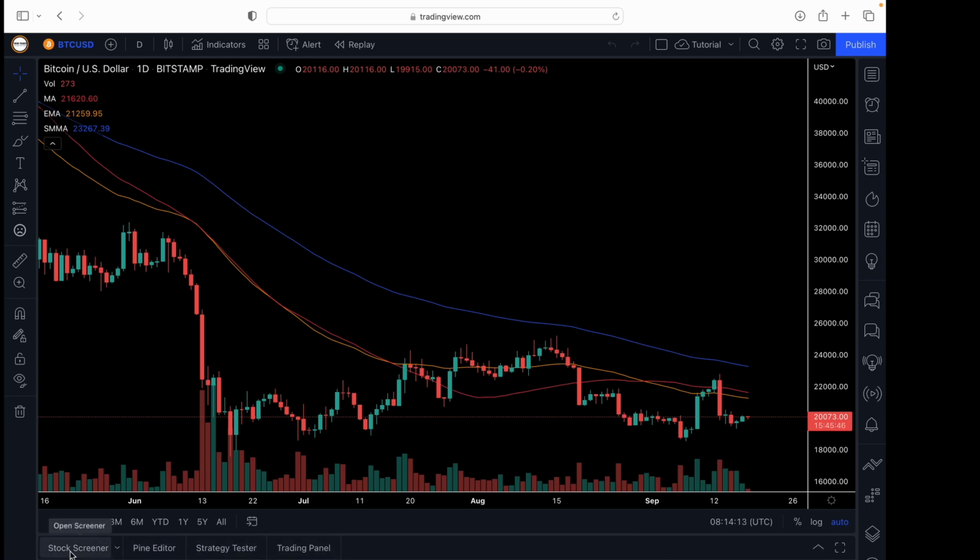So there's a stock screener. That is what we're going to be using today. We're going to be screening for companies that can pay us dividends. And then the Pine editor: if you want to create an automated trading strategy, you can use the Pine editor, and once you are done with the strategy, you can test it in the market using previous prices. For South Africans, we don't have a broker that is linked to TradingView, but for other people, like we mentioned in the past, some are using Pepperstone. In this trading panel, that is where you are able to place trades.